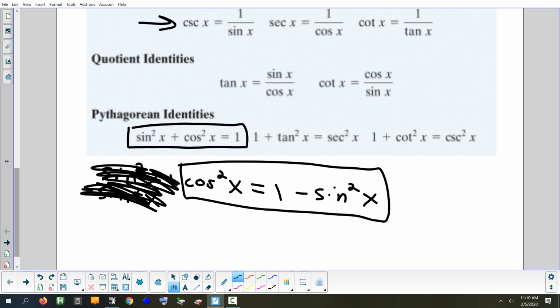So sometimes that's a little bit tricky because you have to look for something you know, but rearranged a little bit. Okay? Same thing with any of these. You could take the 1 and subtract it to the other side. You could take tangent squared and put it on the other side. There's basically 3 ways to write any of those, moving stuff around. Any question on why what's in this box and this box are the same thing?